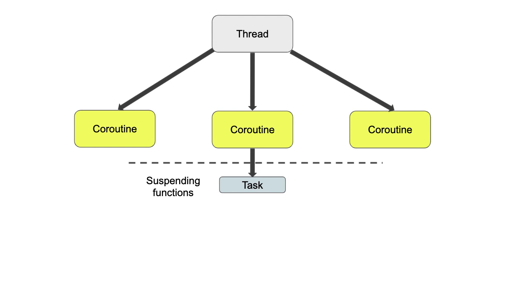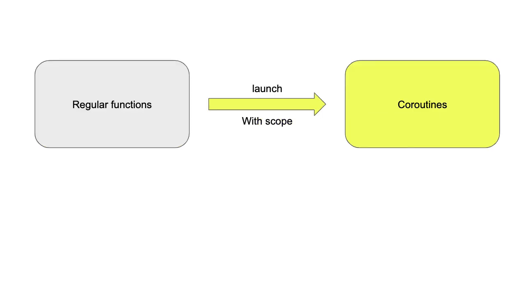And the consequence of this is that now we're allowed to chain these tasks together in a sequential way. And instead of now having to deal with callbacks, we can, within a coroutine, have this really nice property of sequential code. And that's going to really simplify our logic in our app. So now the question becomes, how do we go from the world of normal functions into the world of suspending functions inside of a coroutine? Basically, how do you create a coroutine? And for that, we'll use the launch keyword. We'll provide a coroutine scope and we'll call launch on it, and then we'll be inside of a coroutine. So let me show you how that works.